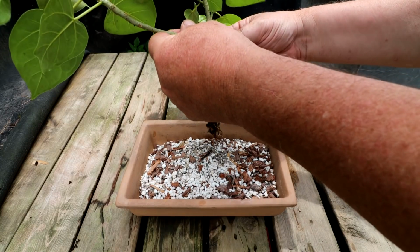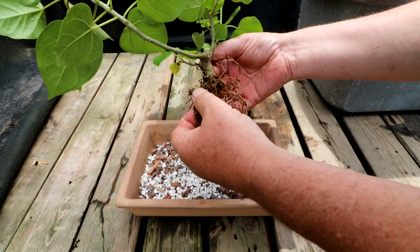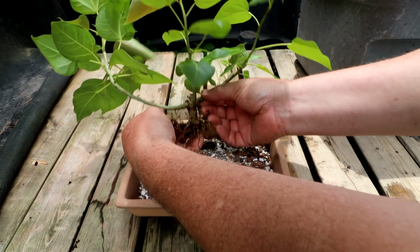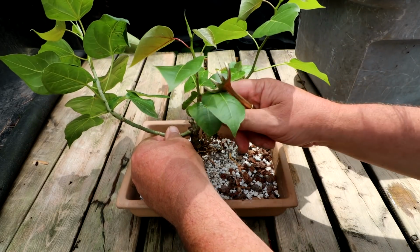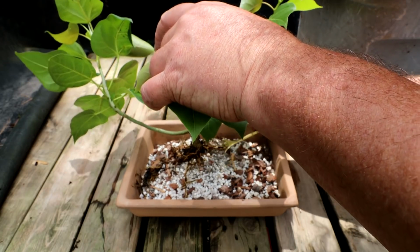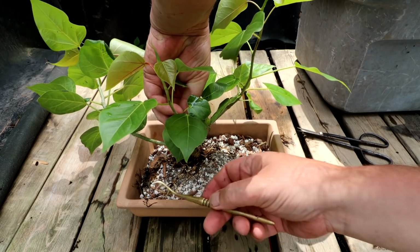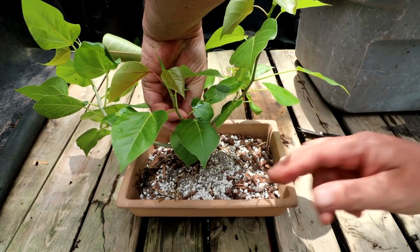Okay, let's see if I can get this tree in place. I want to rotate it just a bit like that. Now, I'll have to comb out these roots very carefully. I'll try and keep my hand out of the way. That's one disadvantage with the low branches. It's hard to see. Hard to get in and see what's going on. Okay, that's not bad there.